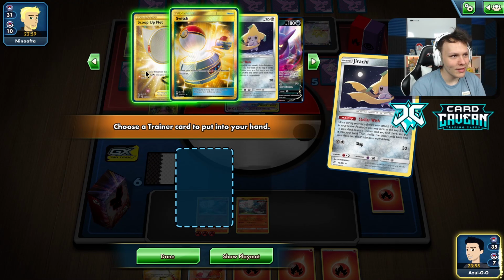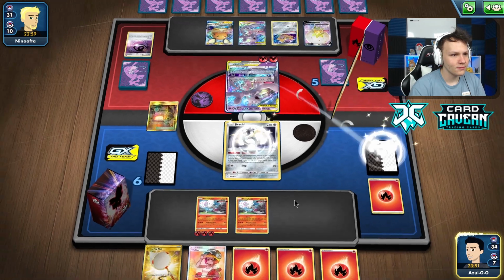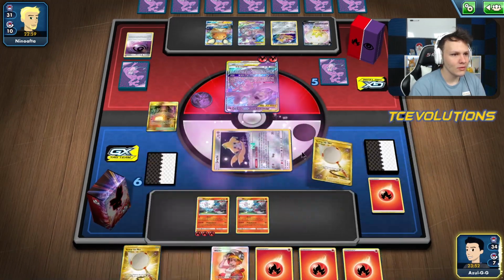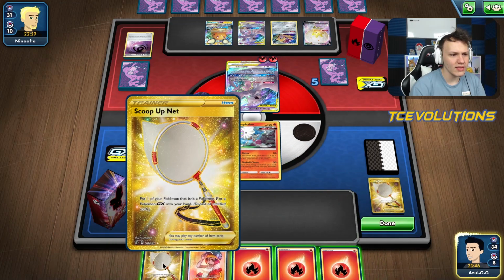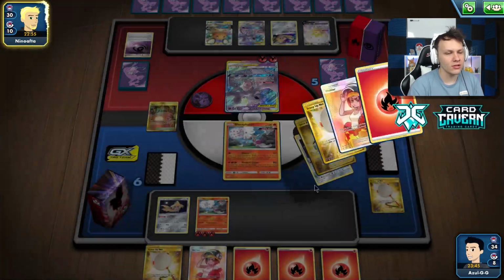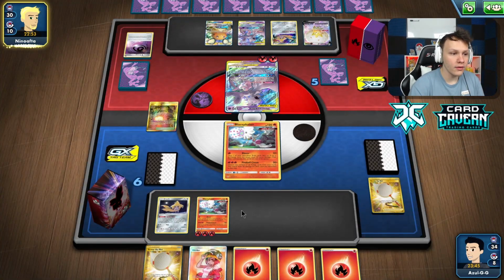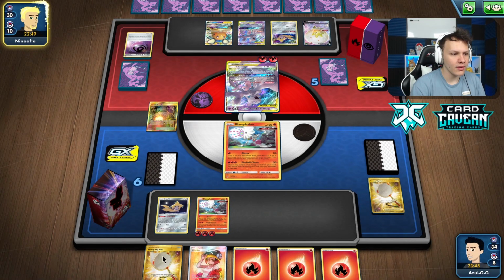Net and a switch. Go with the net here. I'm going to net the active Jirachi. Set up a Blown. I maybe should only have Welded for 1 once I top deck the net, actually, because now I'm going to have to Welder again to draw more cards next turn. So I probably should have only Welded for 1 onto this Blown, because I had the net at that point.